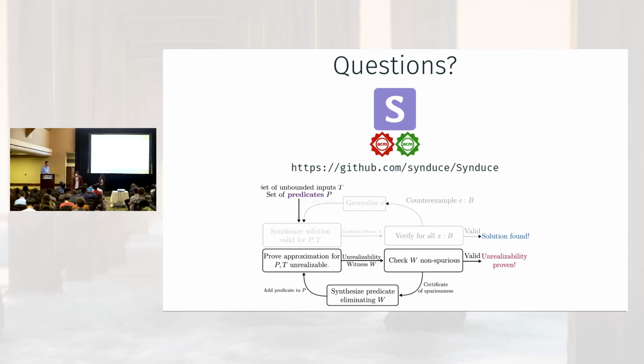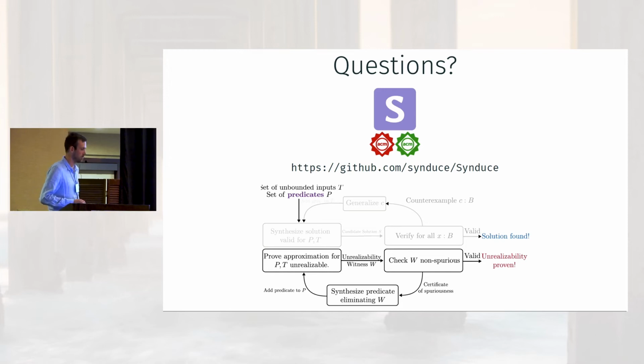Let me ask a question that might be related. If I understood correctly, is it true that your unrealizability checker relies on a sufficient condition for unrealizability? That if two equal inputs produce different outputs, then there is an issue. That's a sufficient condition. What impact does that have on the whole loop? It's not necessary and sufficient, right, for unrealizability? So it's a sufficient condition, but our unrealizability checker is definitely not complete.